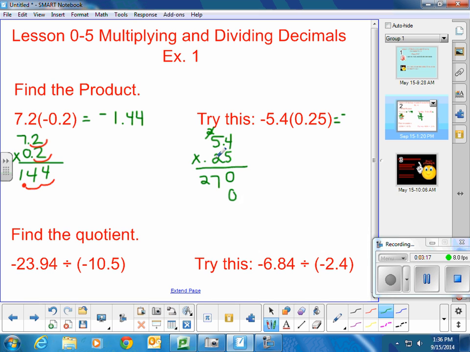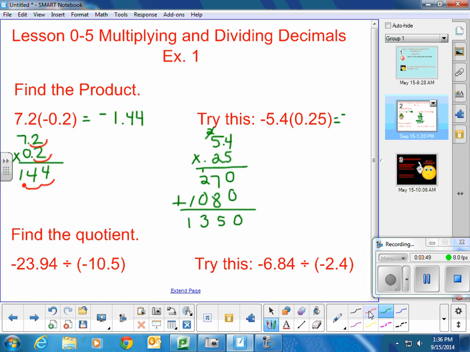So when I move over to the 2, the first multiplication problem I do is going to go underneath the 2. 2 times 4 is 8, and 2 times 5 is 10. Now you're going to take these 2 rows of numbers and add them together. 0 plus 0 is 0. 7 plus 8 is 15. So put down the 5, carry the 1. 2 plus 1 is 3, plus 0 is still 3, and then 1.